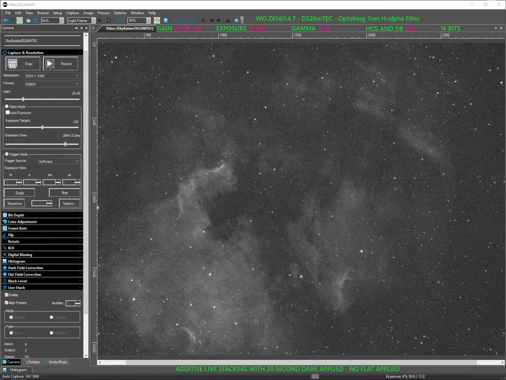After I take 25 of these, Jeff, I'm going to go and try the additive stacking and average binning, and we'll see what it does. Right now I got 8 in the live additive stack.